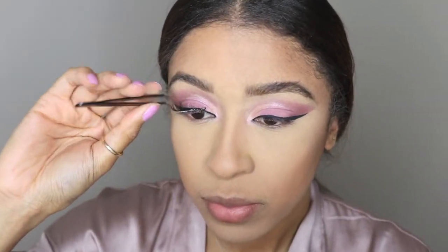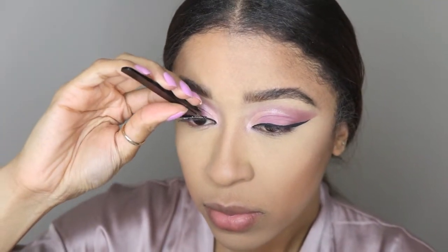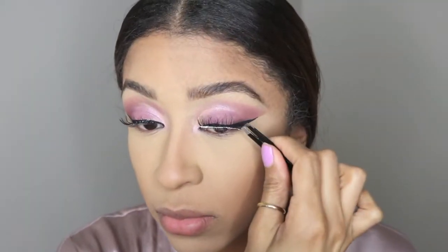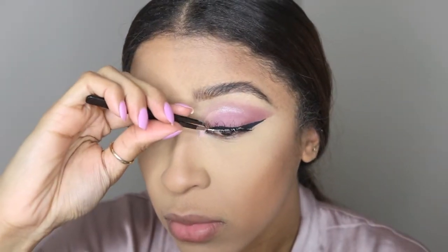Now, lashes. My favorite lashes are KARARAE lashes. This is in the style WSP. I will leave a link to these bad boys below because you really need these in your lash collection. I love these things.